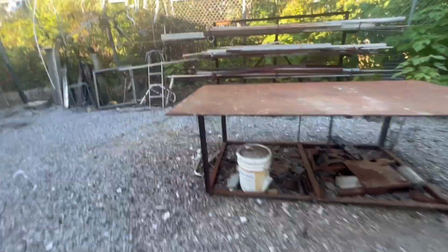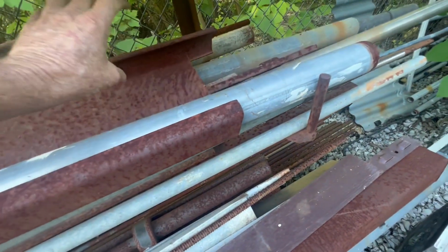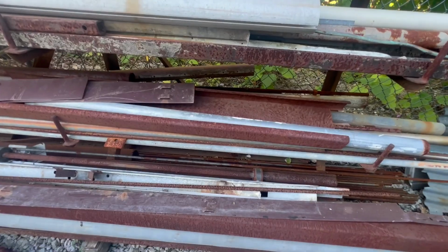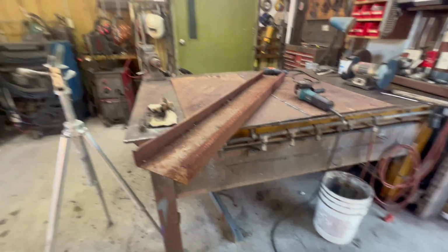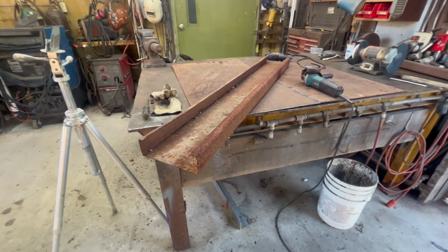So I think what I'm going to do, I have this girt, C-channel girt. If it's long enough, I can rip it here and here and here and get two little angles out of each length. So that would do it. Let me get it out of here and get some measurements. Okay, it's long enough. Let me clean off some of the heavy rust, and I'm gonna try to cut this with the plasma torch.